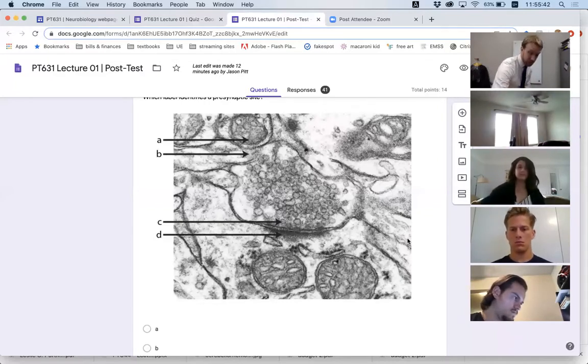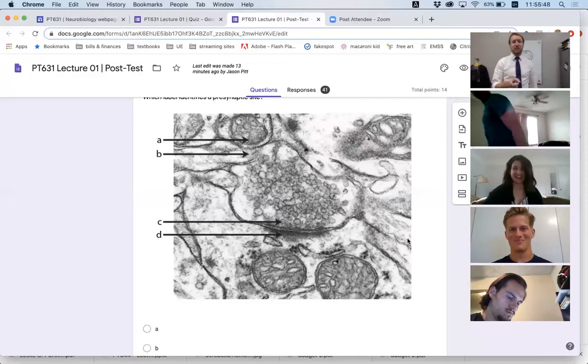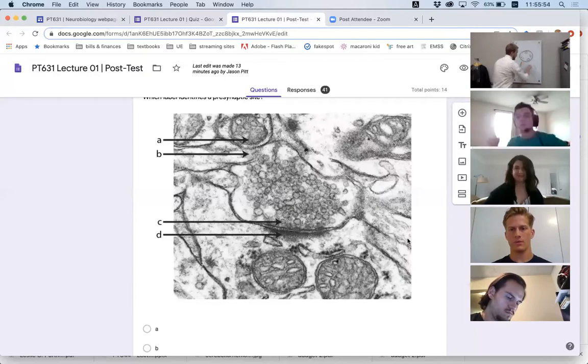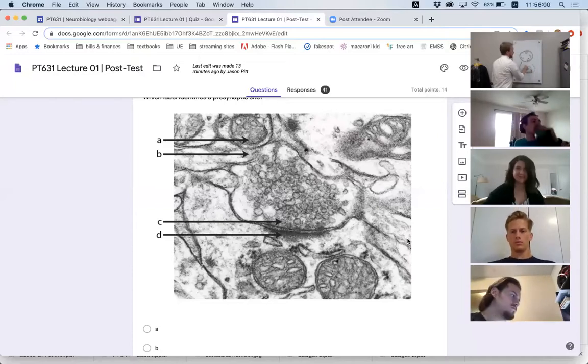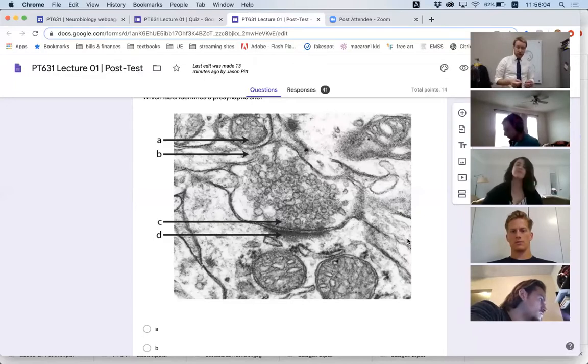Will you ever have to interpret an electron micrograph? I don't know. Probably not. But you should definitely be able to pick out the presynaptic site. That thing is fairly important for a neurobiology class. What you're going to see is a whole bunch of vesicles all throughout there. I could draw it, but you have a real picture right there. You'll notice it's filled up with vesicles, and each one of those is filled up with neurotransmitter. So that's the presynaptic site.